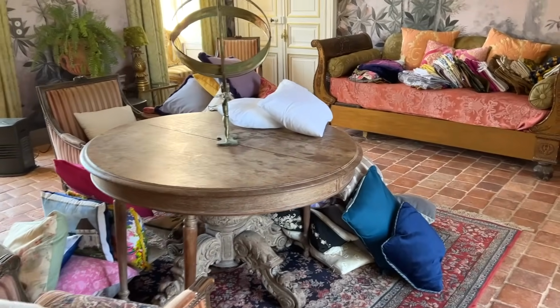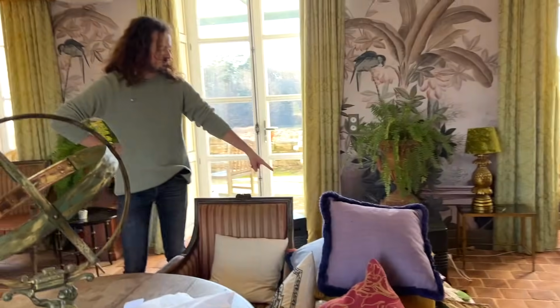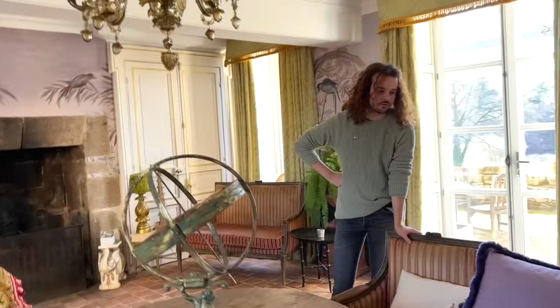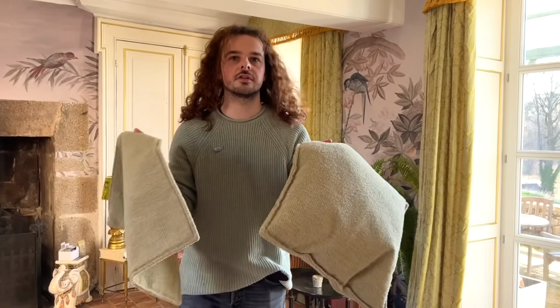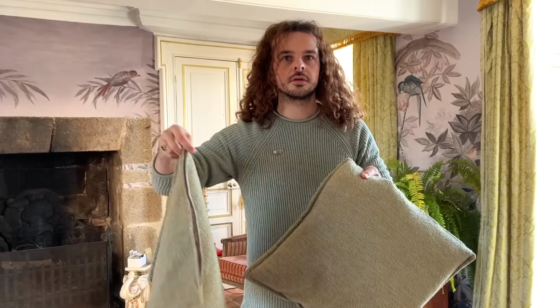Okay, so you see when I told you that there was a cushion issue, there is a cushion issue in the house. We've gathered everything. Yeah, it's a cushion mountain. I've basically taken all of the cushions out of all of the rooms except for the ones in our bedroom because we already know that those are staying in there. I've taken everything except for the cushions that match the sofa set they're on. Anything that actually came with the sofa has stayed on the sofa, except for these 2, which are part of the sofa that's in 4. This one has a cushion. Oh, so we need to find a cushion for that one. Exactly. That sofa belonged to Nick's parents, so he really loves that.